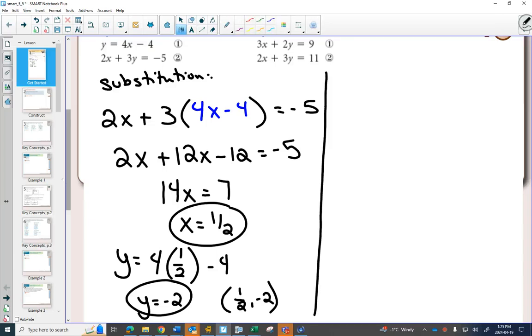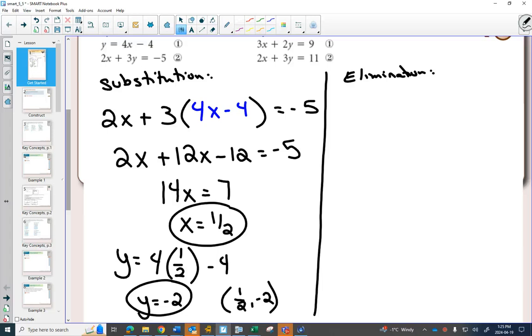I'm going to split the page here, and on this side, I'm going to review the technique of elimination. Sometimes you can take one equation and add it to the other equation to make a variable disappear. In this case, what we're going to do is a little bit of setup. So if you want something to eliminate or go away when you add them, the numbers in front of, say, x would have to be the same, but one positive and one negative. So if I added, I get 0.